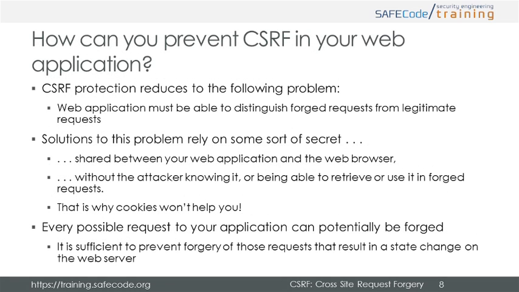Protecting a web application against CSRF attacks can be broken down to the problem of distinguishing forged requests from benign requests. Benign requests result from the actual usage of the web page by the authenticated user. These requests can result from a user clicking on a link or from embedded JavaScript refreshing page content in the background. Solutions to this classification issue rely on a shared secret included in the benign requests sent between the web application and a legitimate user's web browser.